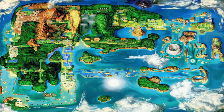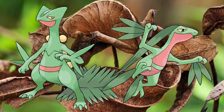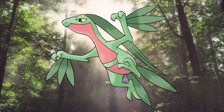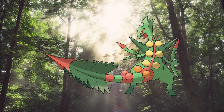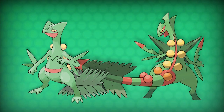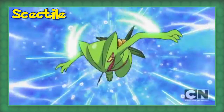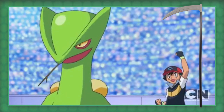And now Hoenn is in the house! We got Treecko — the tree gecko — which is based on the leaf-tailed gecko, just like its evolutions Grovyle and Sceptile. Grovyle resembles theropod dinosaurs, many of which are believed to have had feathers that resemble Grovyle's leaf blades. Its name is a portmanteau of 'grove' and 'reptile'. The jungle king Sceptile also resembles theropods. The orbs on its back may be based on the fact that many leguminous plants store nitrogen in their roots. Its name is a combo of 'reptile' and 'Asplenium', a type of fern. The name could also be a pun on 'sectile', meaning the ability to cut, the word 'scepter' referring to its title as king of the forest, or a scythe referring to its sharp leaf blades.